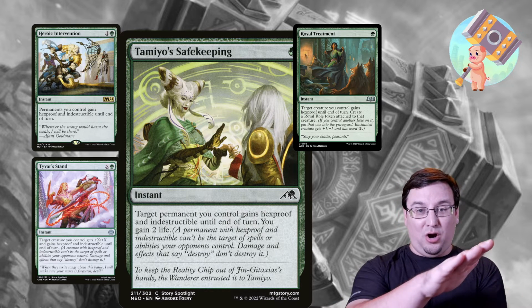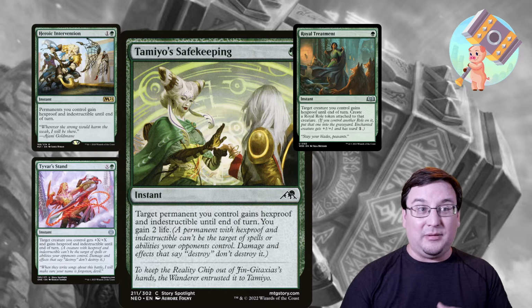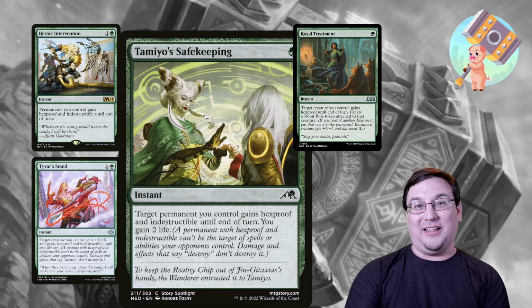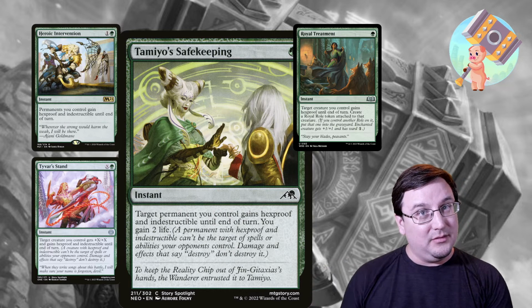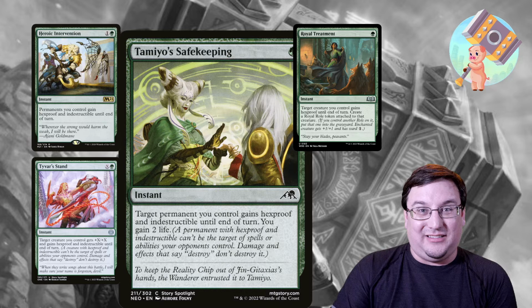They spend a card to remove it because they know if they have any removal in their hand, they won't be able to hit anything else as long as it's live. And so they have to spend a card on it first. Well, and all of a sudden, you have traded your 1-drop for one of their removal spells. The floor on it is just as good as Tamiyo's Safekeeping.